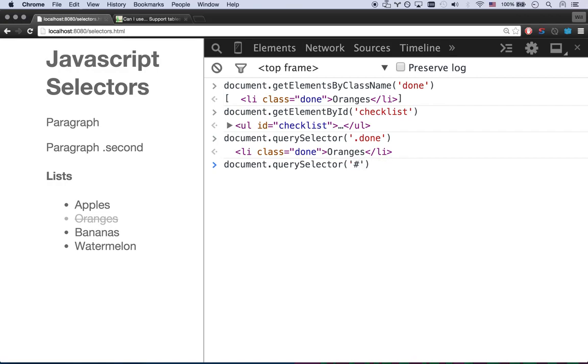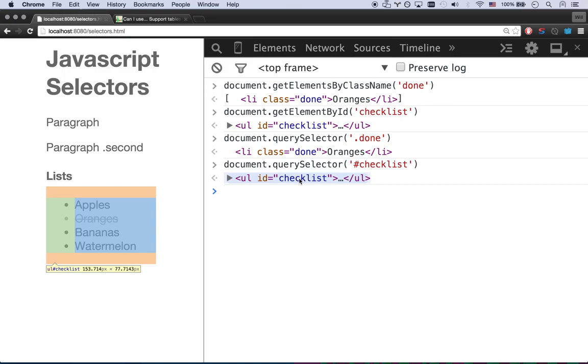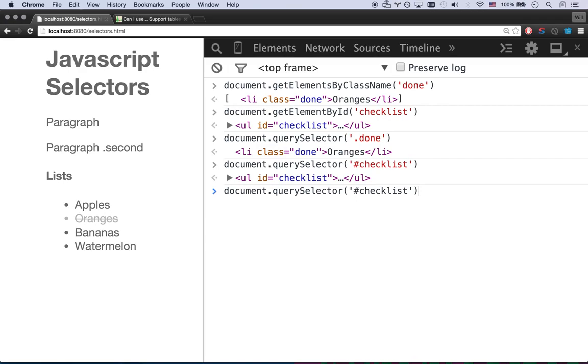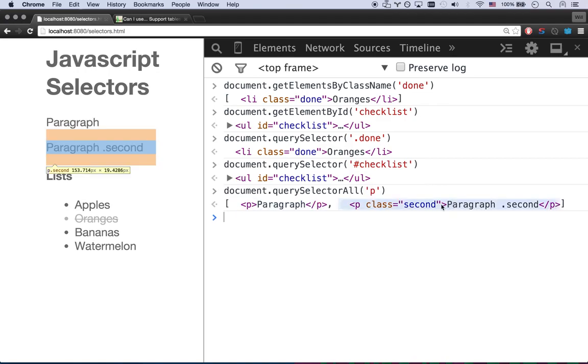I can do a hashtag and look for anything with an ID, hashtag checklist. There we go. document.querySelector will always just give me the first thing that comes up; it will not search the entire document. If I want everything, I go querySelectorAll and search for p tags, and that will give me any paragraph tags in an array.